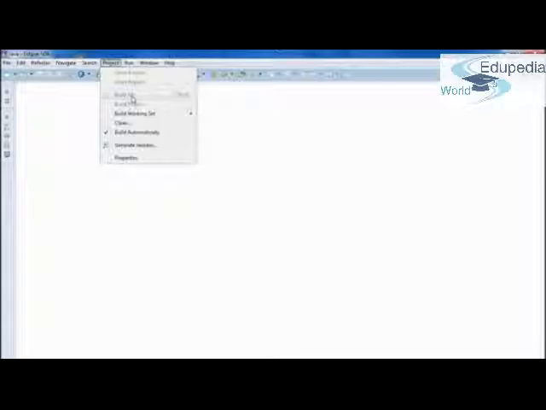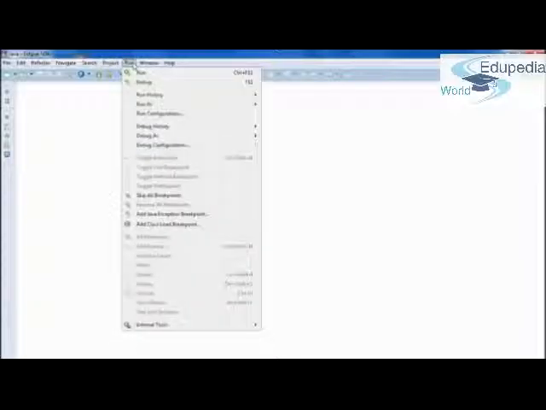Build All means all the things will be built. But if you want to test the build project, that means it will only compile, it will not run, and it will not remove any errors. Build All will work. This Build Working Set depends upon which working sets you have. Then Clean means it will clean all necessary codings or white space or imports and something like that. When you click on this, it will remove all improper identities. So you can clean with the help of this. Then you have Build Automatically, then Generate Javadoc, and then Properties.